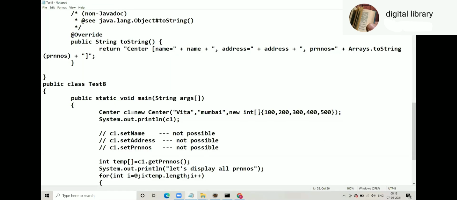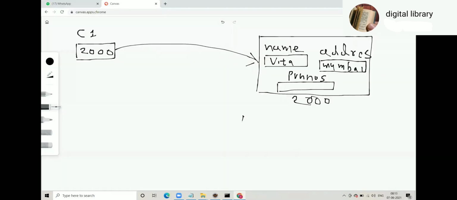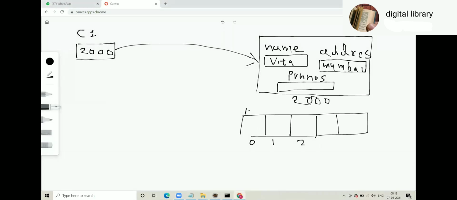And then array. Now this array will be created on the heap. This array will be created on the heap. Indexes 0, 1, 2, 3, 4, base address 100, 104, 108, 112, 116.